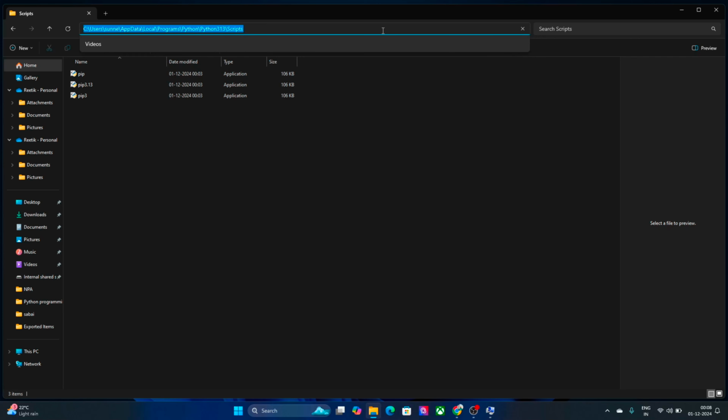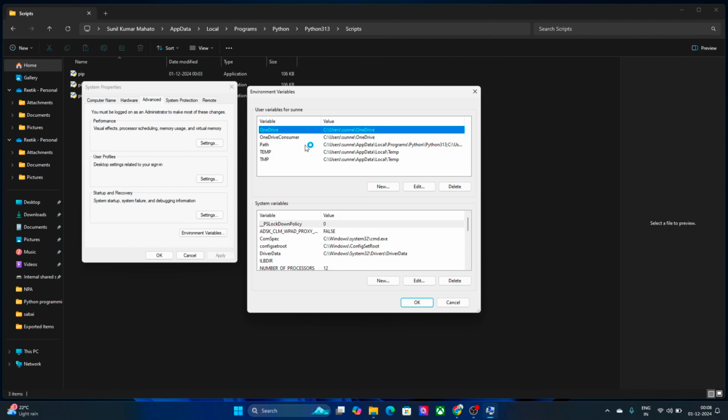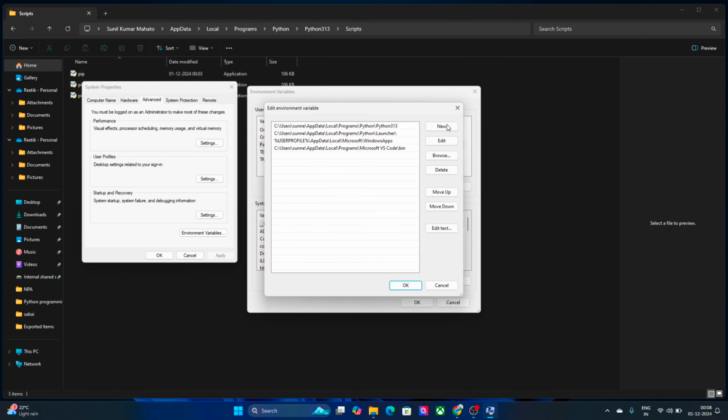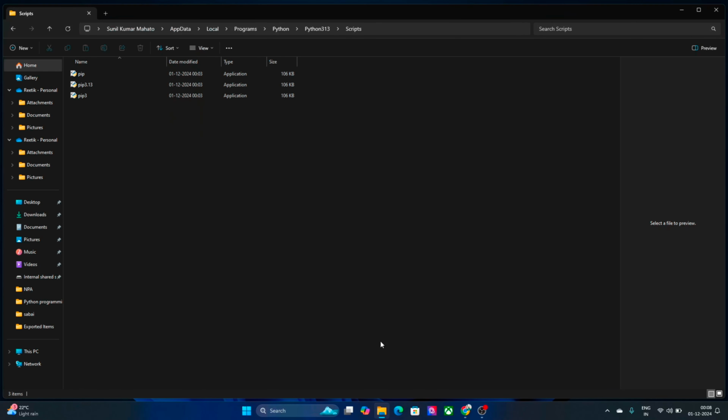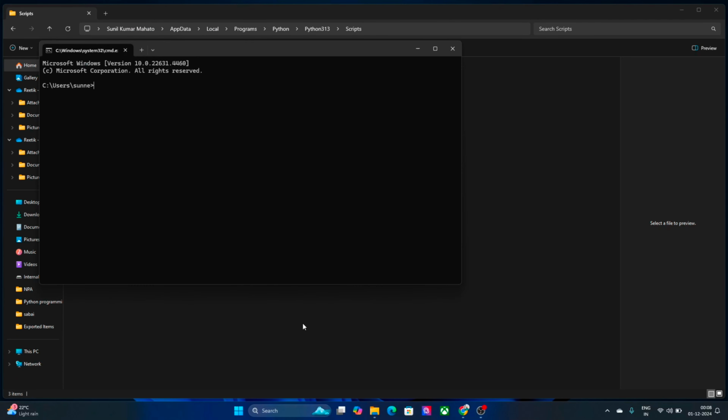If you have copied this path, now we will be moving towards the environment variables again. Just open it, click on new, and paste it here. Now just do move up. If it is done, it's fine. Again, to cross verify, you can type python version here and you will be getting the version. Pip version also you will be getting here. If previously you would not have given the path, then you won't be getting the pip version. I hope it is clear.